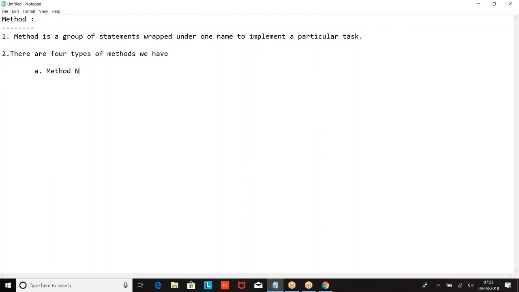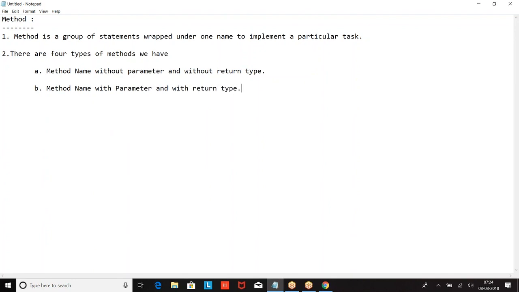Method name without parameter, without return type.